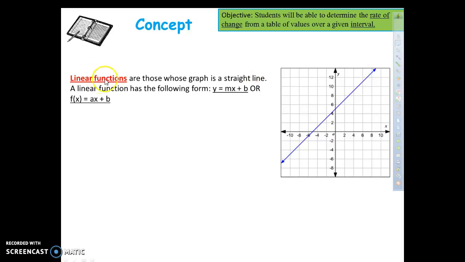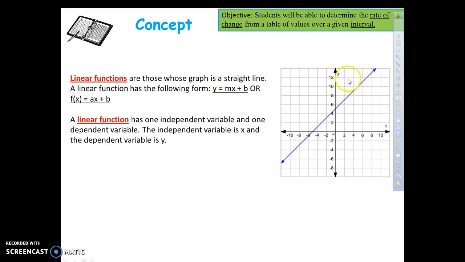So a linear function is when we have a straight line, right? And remember, y equals mx plus b. So please fill this in, the red line. These are linear functions, right? They have the form y equals mx plus b. A linear function has one independent variable, one that you can control, that you plug in, and it has a dependent variable, one that is affected, that's put on the outside. So please make sure you get these down.